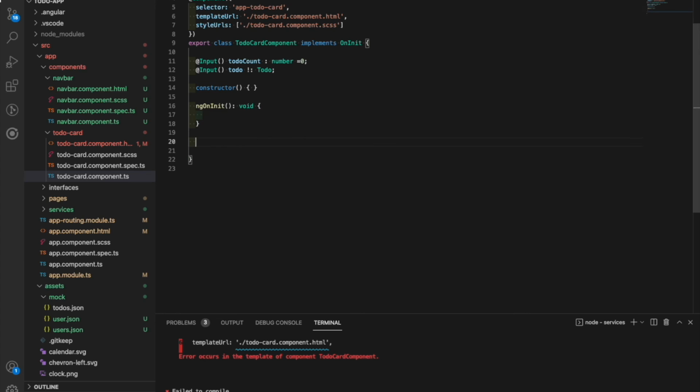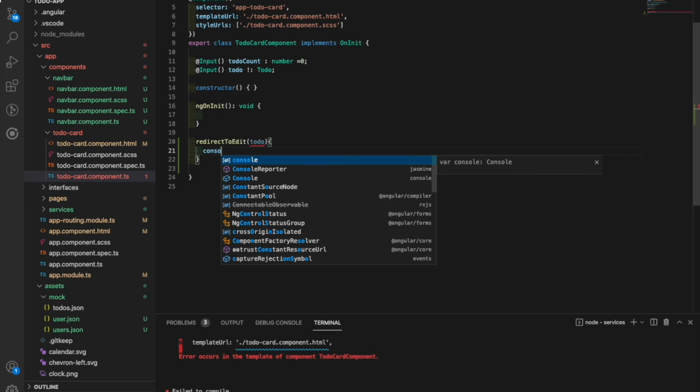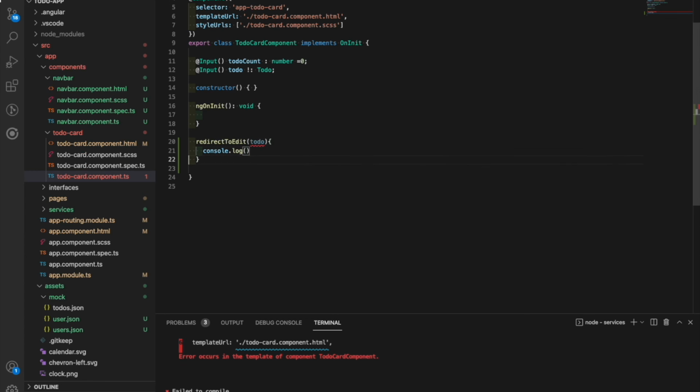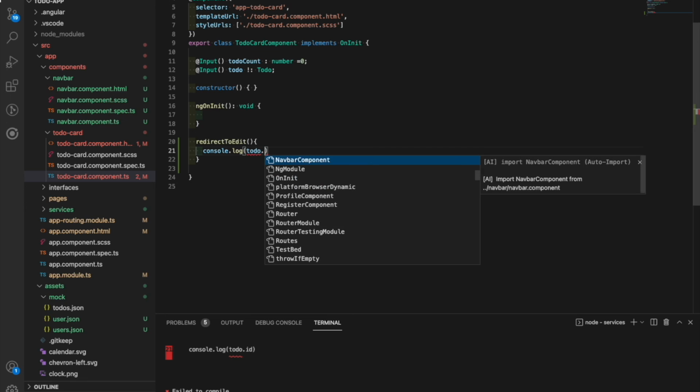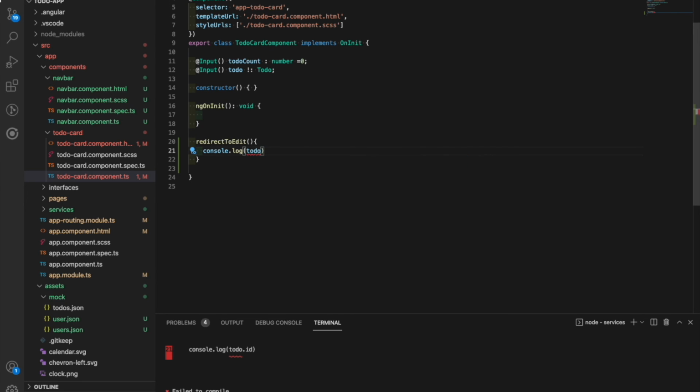When we redirect to this edit page, we want to say this is just the todo, console.log, right? Do we even need to have that todo? I don't think we even need to have that todo.id. Ah, this is todo. Okay, this todo.id.